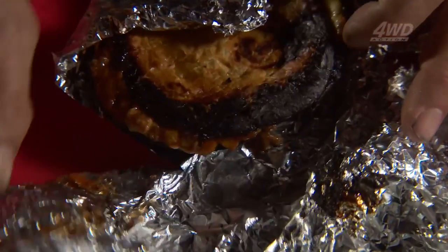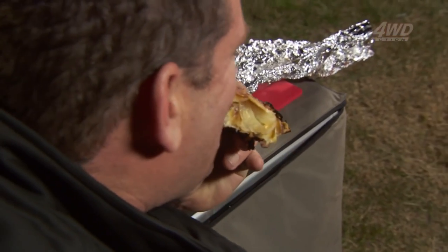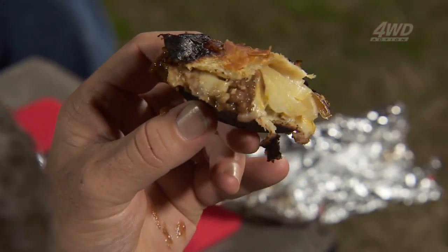Are you game, mate? I am. Oh, I tell you what. I'm looking forward to this. Whoa, look at that. Oh, that's magic. Am I allowed to have a go at that? We'll see what this one. No, go on, mate. Go on, give it a try. Oh, wow. Ben Olsen from down the south coast of New South Wales, mate. It's a beautifully simple recipe. You've probably led thousands of Aussie males well and truly astray. But I love it. It's good.